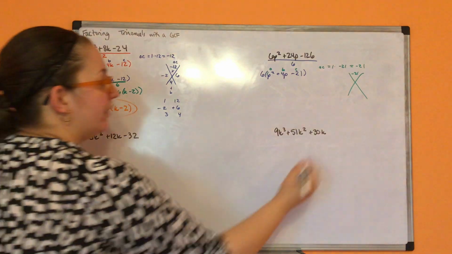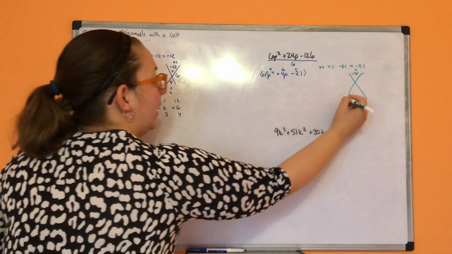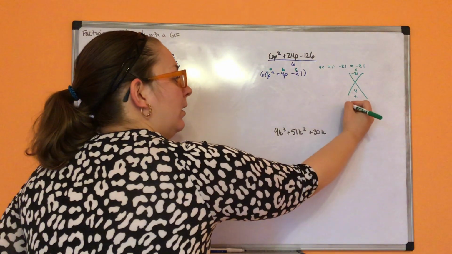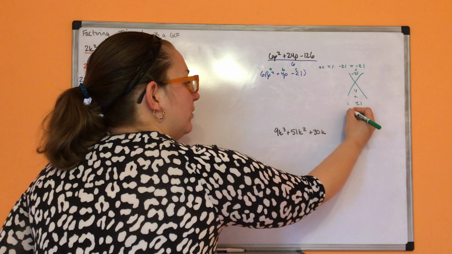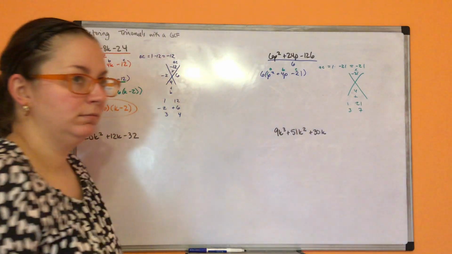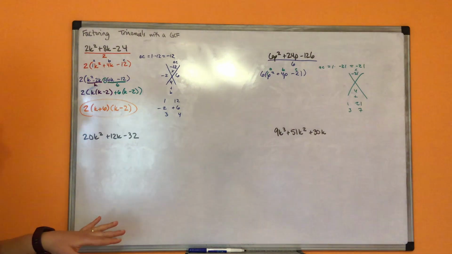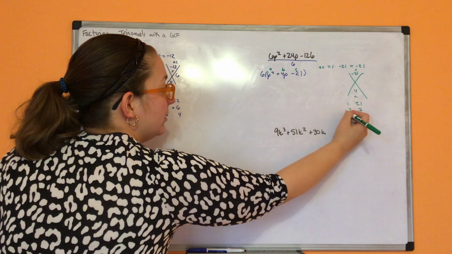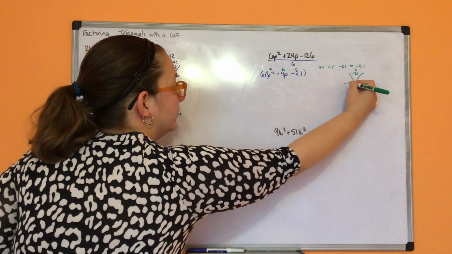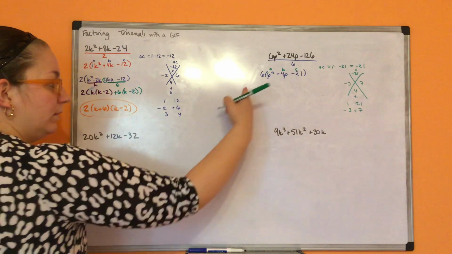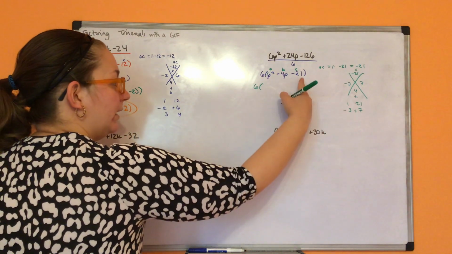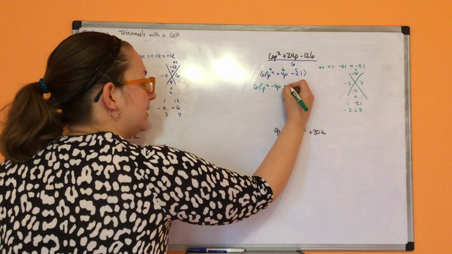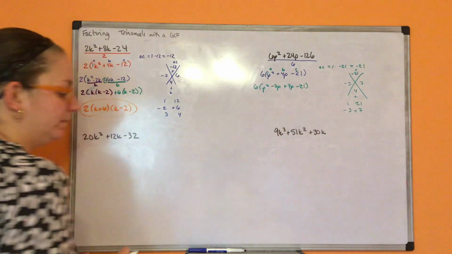So I'm looking for two numbers that multiply to negative 21, but add up to my b number, which is 4. So if we think of how we can get to 21 by multiplying, we can do 1 and 21, we can do 3 and 7, and that's it. So the only way I can get a 4 out of that and a negative 21 if I multiply them is if I do negative 3 and positive 7. So now, leave the GCF in front, rewrite this as 4 terms: p squared minus 3p plus 7p minus 21.